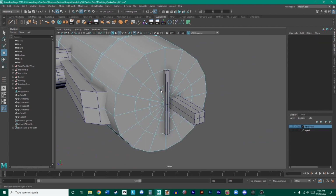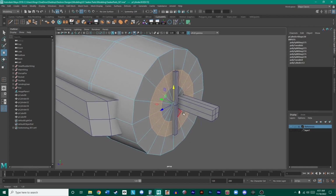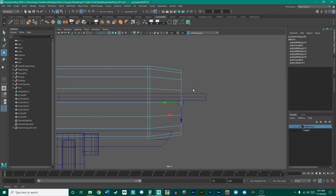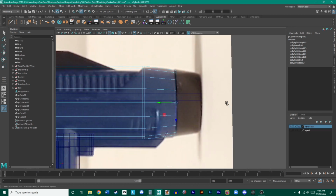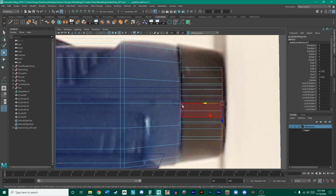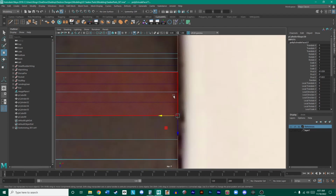Alright, now that we have that, this piece here is actually going to extrude. We can just extrude it if we want. Yeah, I think we can. Let's do that. Uh-oh, we still have our snapping on. Turn that off. We're going to put this to the end of our cube. That's why I didn't get rid of it, because that is going to dictate the length of this. Let's just snap that to that. Alright.